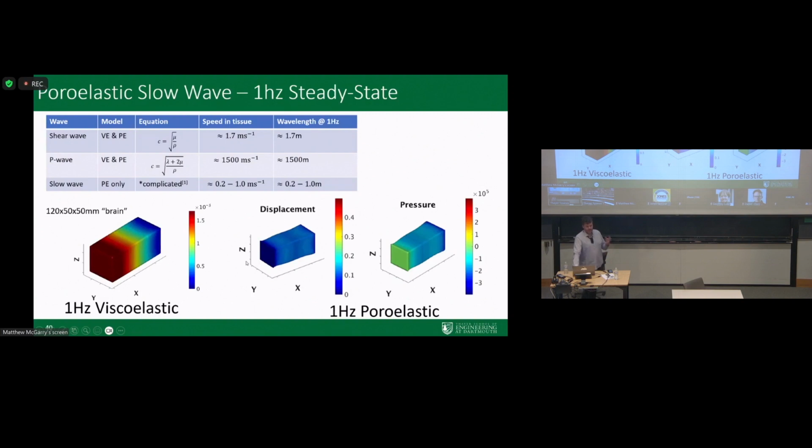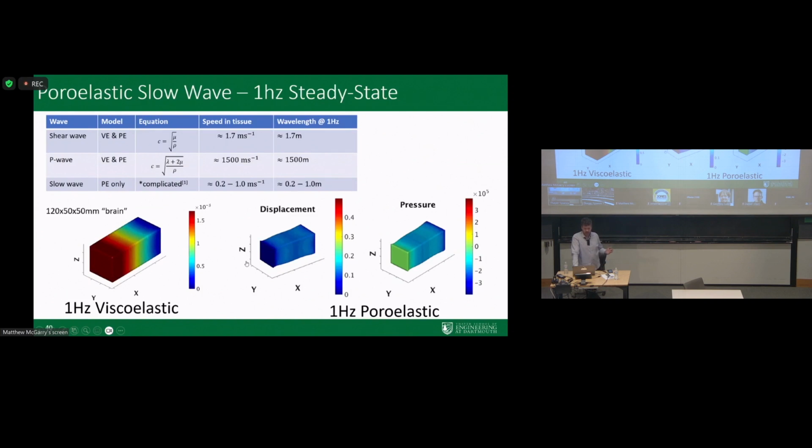But the interesting thing about poroelasticity is the slow wave. If you've ever heard of an arterial pulse wave, it's when you force an incompressible fluid into an elastic material, anything that's elastic, it kind of bulges out and that travels as a wave. And the speed of that wave is determined by fluid properties and also the resistance to deformation, or the stiffness, of what you're pushing it into. So the poroelastic slow wave is kind of the continuum limit of the arterial pulse wave.